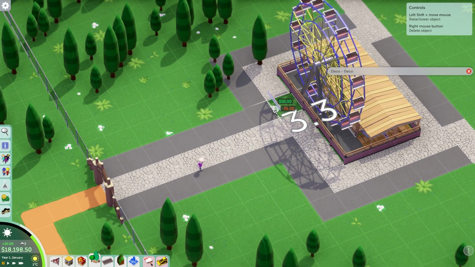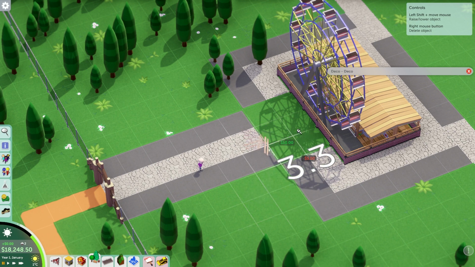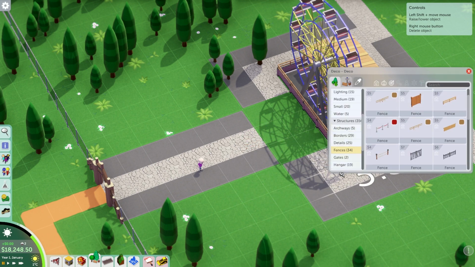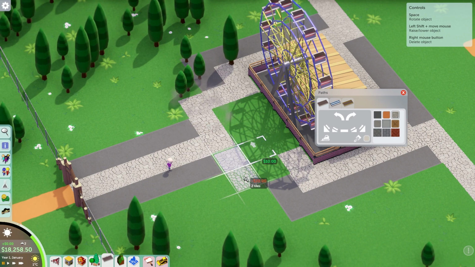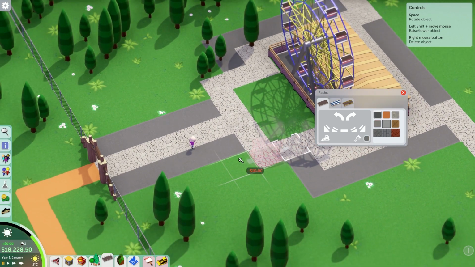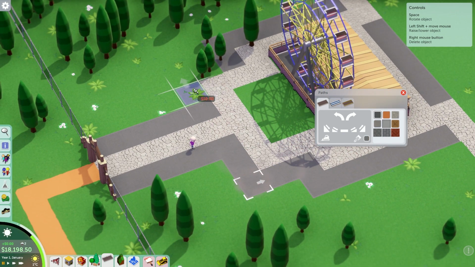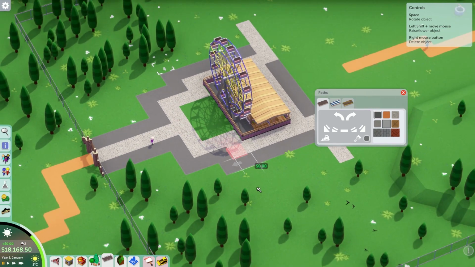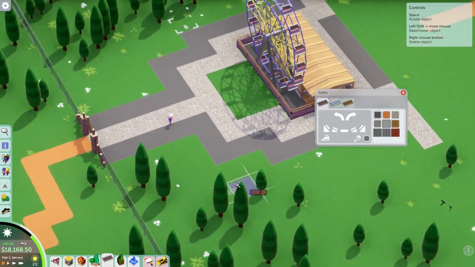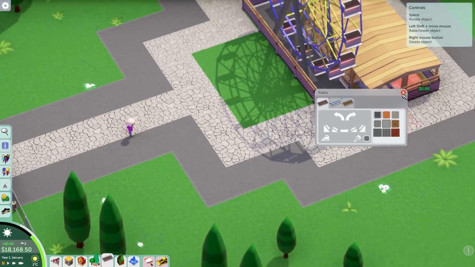I'll tell you what we'll do actually. Let's take a little bit of this path out and just have a little open gardeny bit before we get to it. So let's do something like that. There we go. Clear those trees out. There we go. Much nicer. Okay. And then we'll come in.